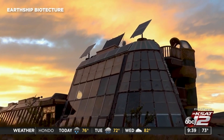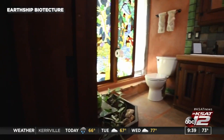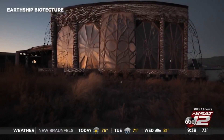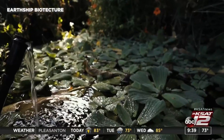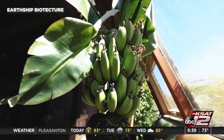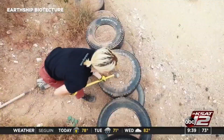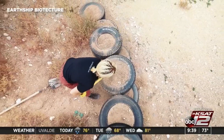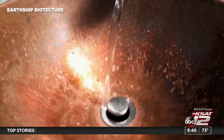Where are most of these built, and can they be built anywhere, like in San Antonio? A lot of them are built in New Mexico — they actually have an Earthship community in Taos, where the architect Michael Reynolds is from. They have Earthships all over the world, including one in Crockett, Texas and in Puerto Rico. They also have a nonprofit that goes and builds in poor communities that don't have access to good shelter, providing a long-term solution without needing connections to running water or utilities.